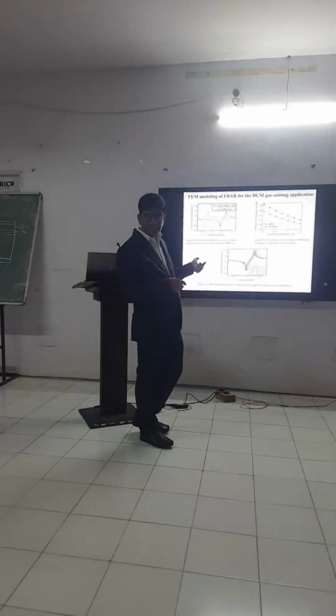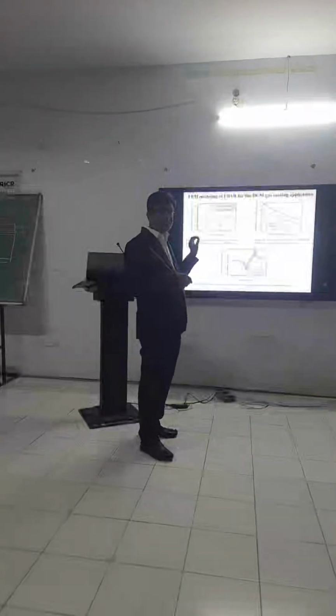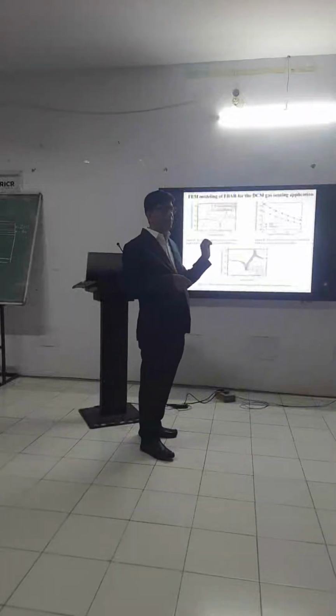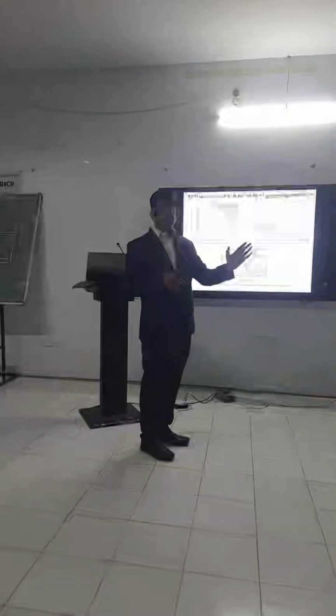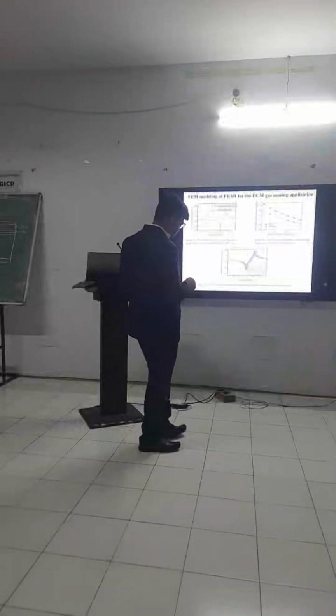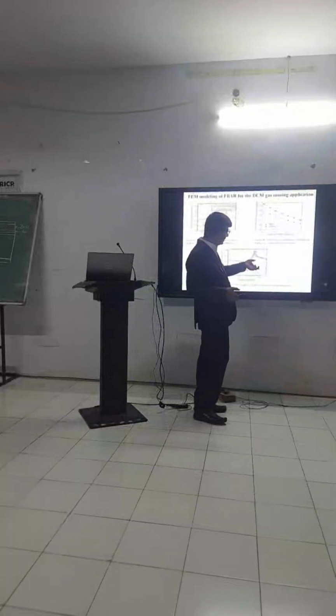So where is it important? It is important once you design a filter. For a sensor it will not bother us, because in a sensor we are bothered about whether there is a spurious mode or higher harmonic mode, which we do not require, because it will disturb my sensor performance. So here we are checking what will happen if there is a variation in the thickness of my mirror layer.